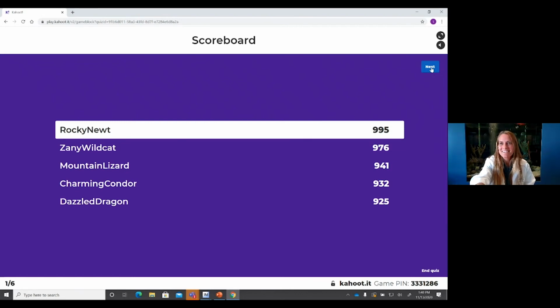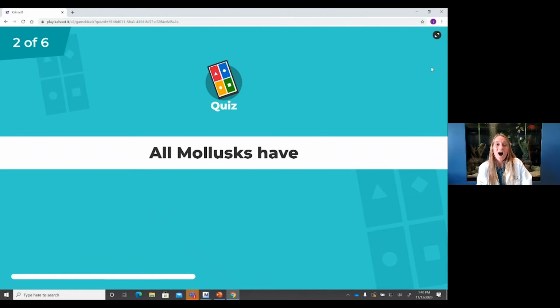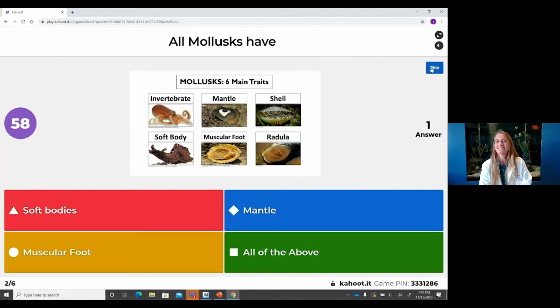Let's see, here we go for our next question. All mollusks have: red triangle is soft bodies, blue diamond is a mantle, yellow circle is a muscular foot, and green square is all of the above.